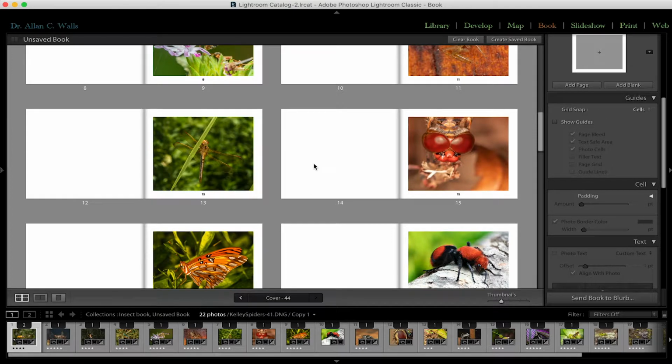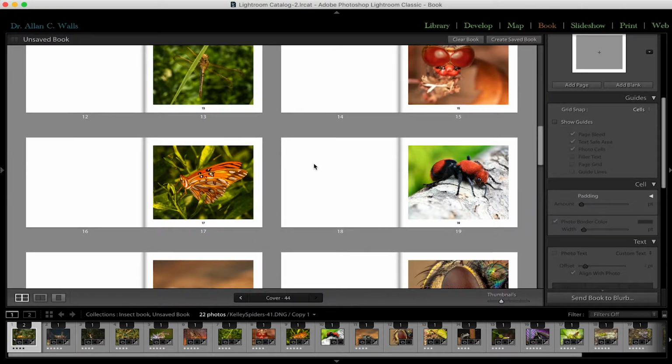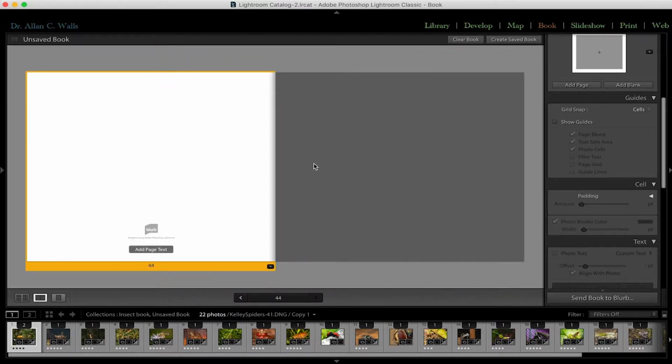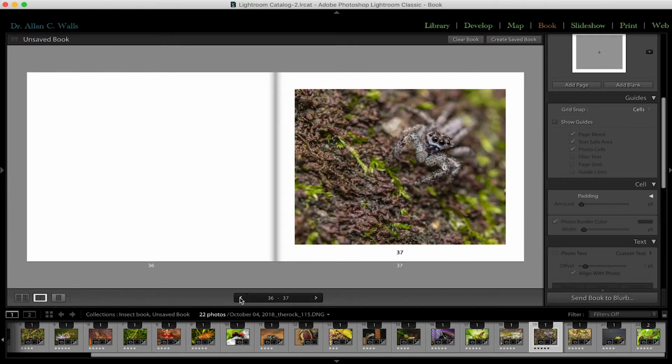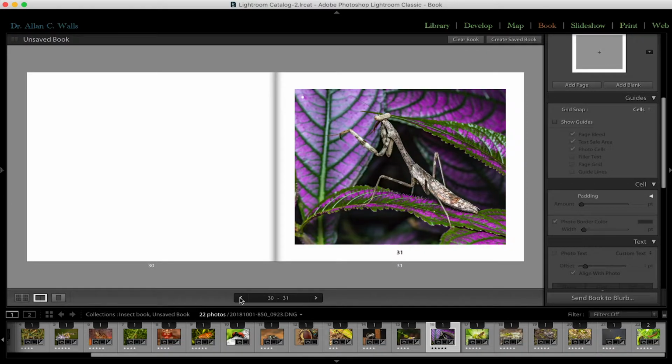Now, one important thing, the images are kind of small here. If you want to see one page at a time, if you hit Command or Control on a PC and then the letter R, it'll show you just one folded out page, and you can go back through them and get a much better feel for it.